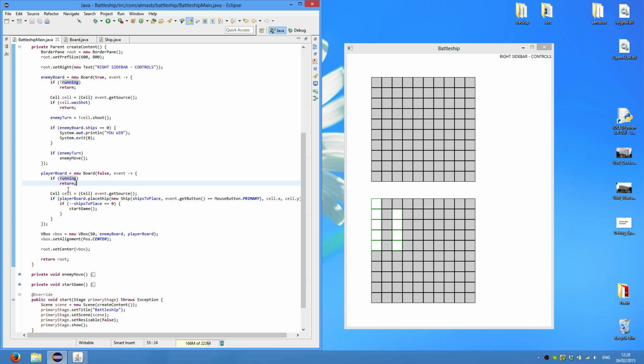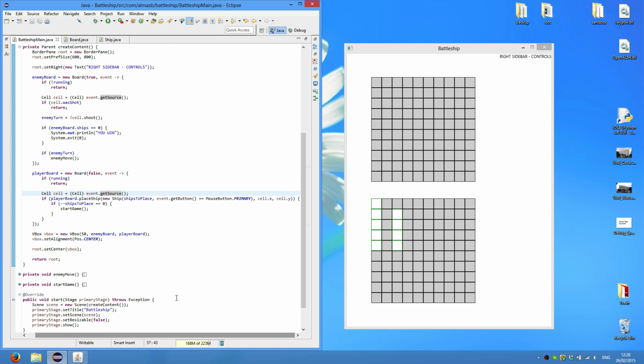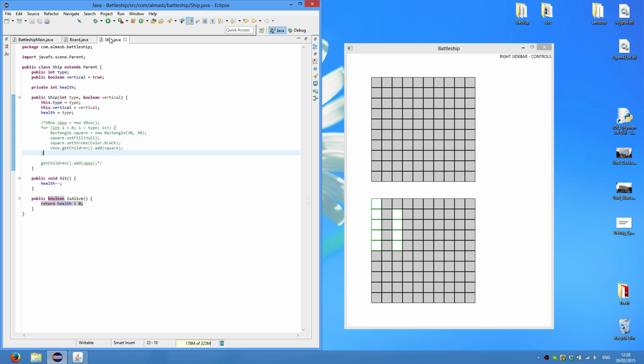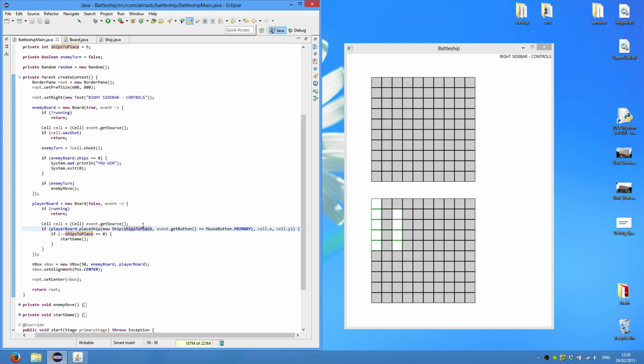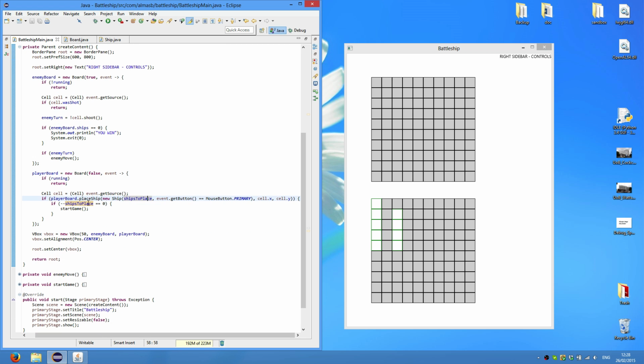We obtain the cell, which is the source of the event, and we then check if we can place a ship here. So we create a new ship with the type, so that's ships to place, and this will be decreased every time.